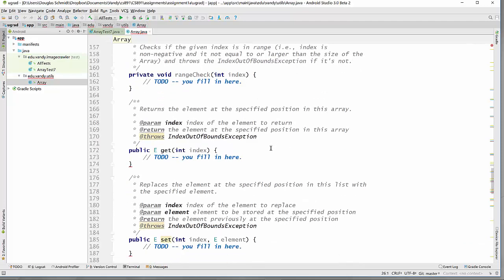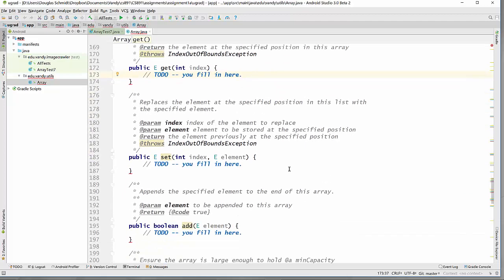The get method is what's used to return an element that's at a specified position in the array. Obviously, the array will have had to have been initialized for this to work. If there's nothing in the array or the index is out of bounds, you throw an array index out of bounds exception. Set, likewise, will go ahead and replace the specified element in this array with the element that was defined here. Keep in mind, of course, that once again, the array will have had to have been initialized, and you'll have to have backing store there before you can do a set.